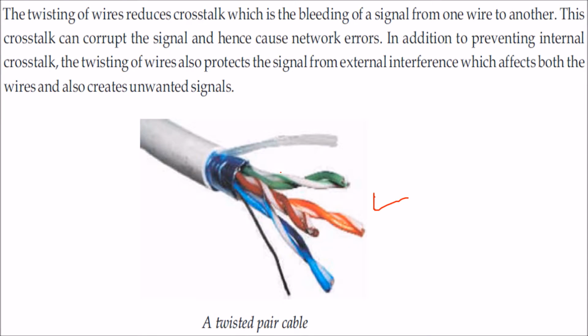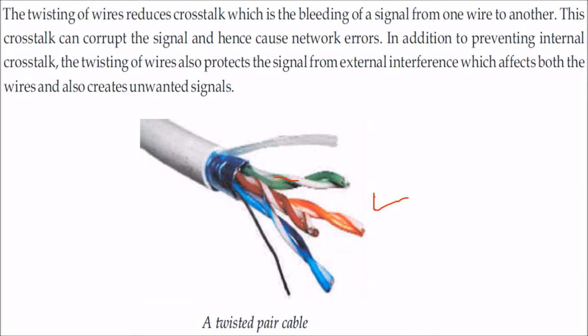So what does the twisting of wires do? First of all, there is always noise. When you are talking to your friend and some other guy is talking maybe 1 or 2 meters away from you, he may be talking meaningfully, but for you his voice is noise, because you are getting disturbed by that. So in a communication channel, the basic problem is created by noise.